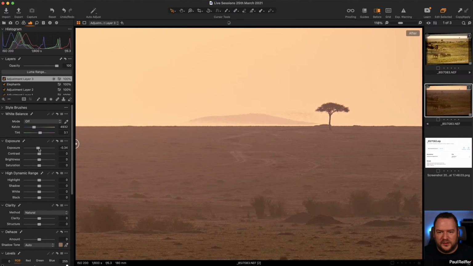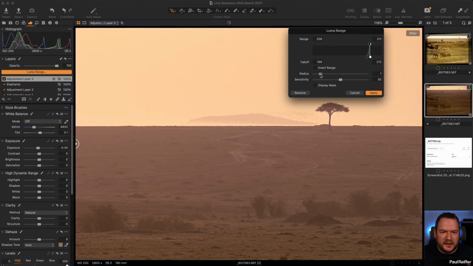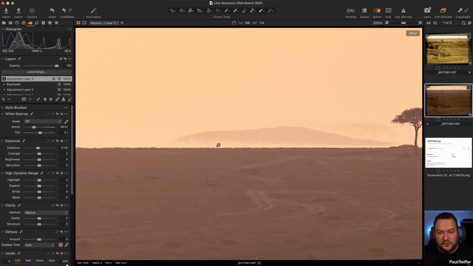Now, of course, there's a little bit of an issue down here. So let's go to our Luma Range again, and we're going to increase the radius to soften that. Not too much. We lose the definition of the mountain. And then from there, of course, what I can do, having done that, is I can go onto my eraser and erase the bits that I don't want. So it's going to ask me, oh no, it won't, sorry, because I painted it. It's not a gradient layer. So the Luma Range, remember, is still going to apply to the areas that I paint. So by erasing them, it now doesn't include it.